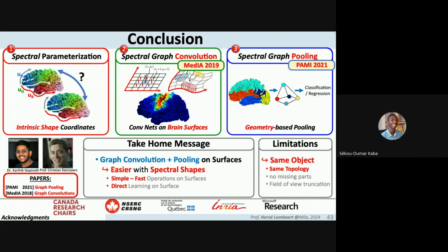Omar, you can ask. Yes, I had a question. Thank you for the interesting talk. I had a question about this pooling on the graph. You mentioned that regularization term that helps learning based on the Laplacian. I was curious if you could explain a bit more what this regularization is based on. I sort of missed it.